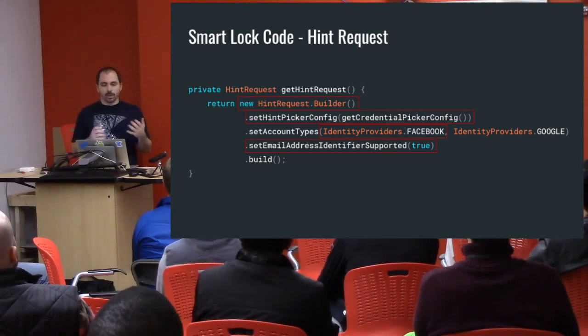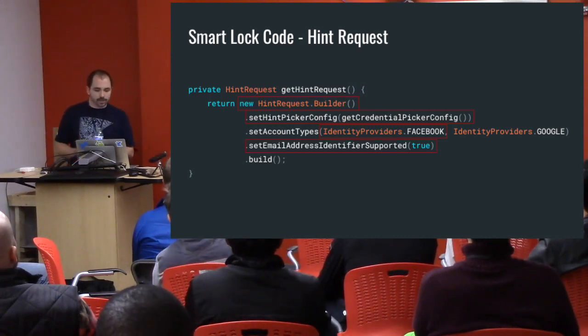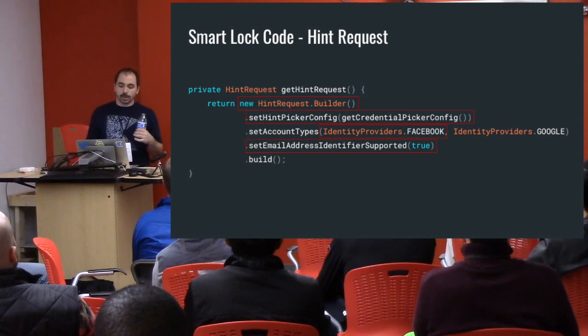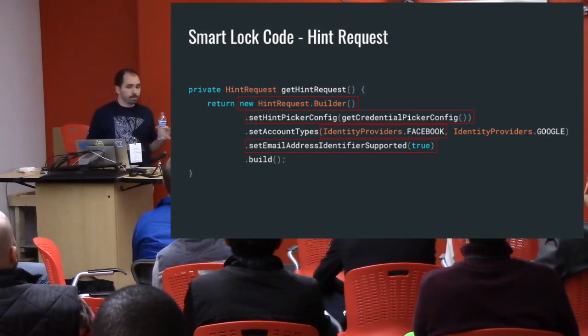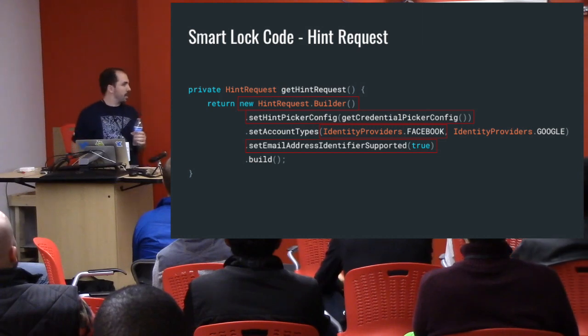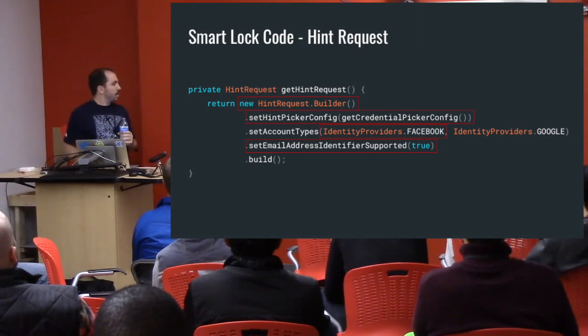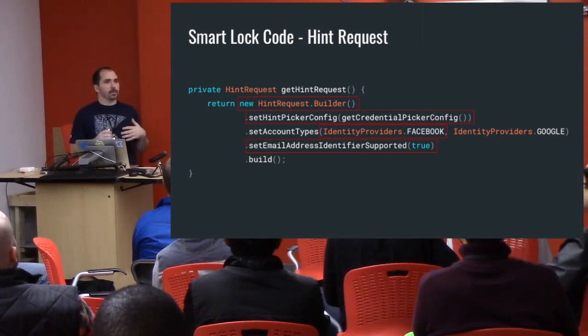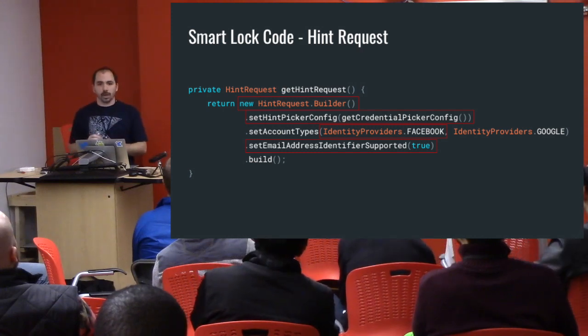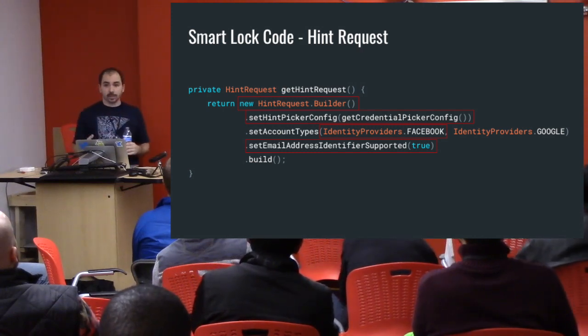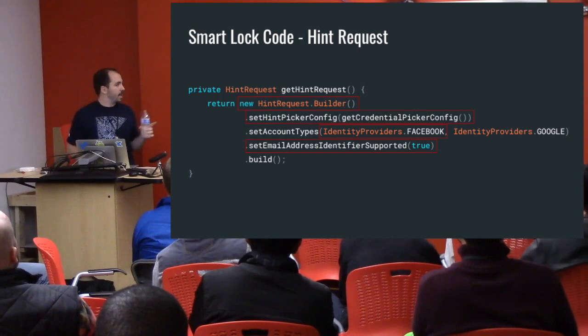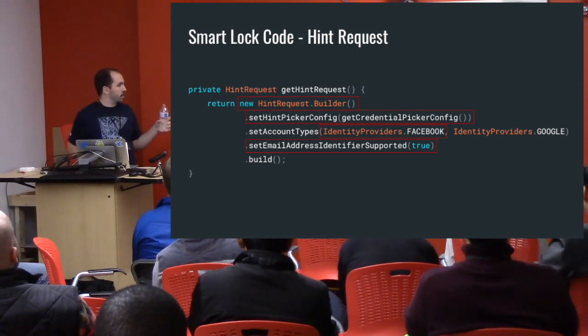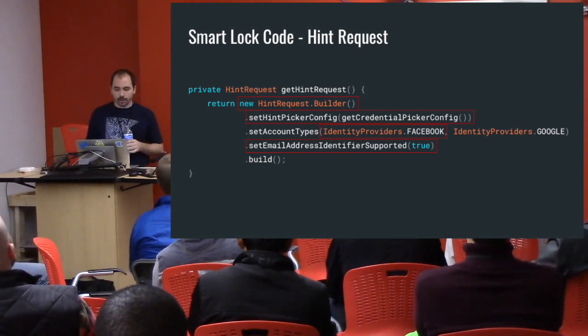You'll see a builder pattern used throughout the Google Play Services APIs. So you create a hint request builder object, passing it in a picker configuration, which I'll explain a little bit later. They also support adding credentials for different identity providers, such as Facebook, Google, Twitter, and they recommend that you use the identity providers class there if you want to add support for those.